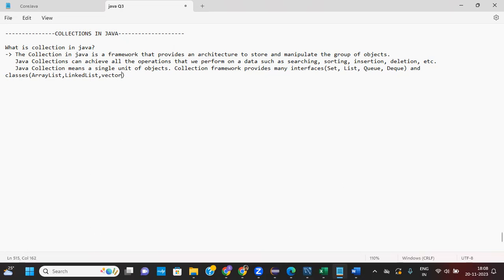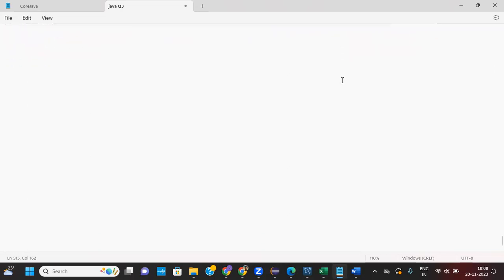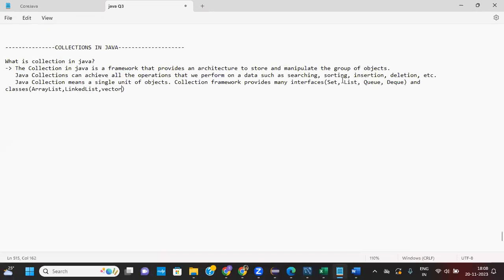So these are the classes we have in list, and in set we have HashSet.